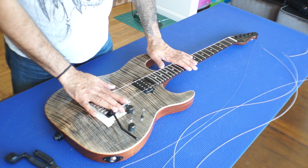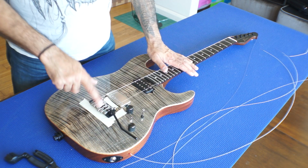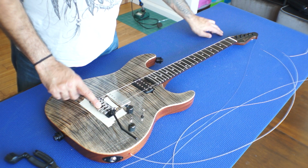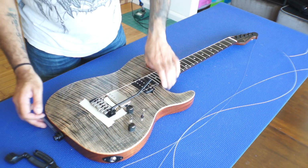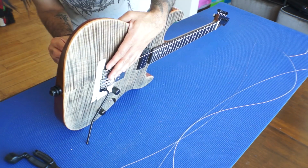the bridge actually has pressure on both the pivot points. Alright, I got the first two strings on. Now what I'm going to do is feed all of the strings, the rest of the four strings, into the bridge before actually locking them onto the tuners. It's just a quicker way for me to do it. The D'Addarios are great because they're color coded.